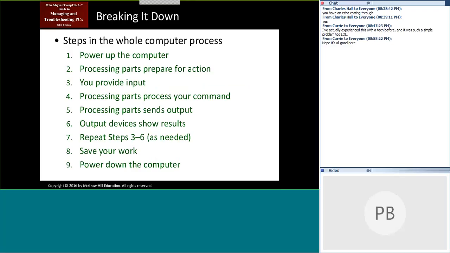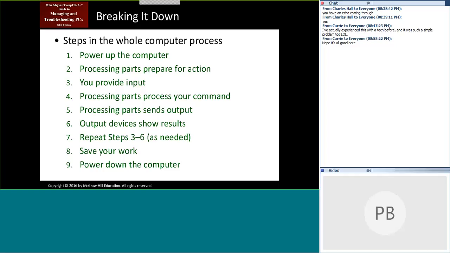And then these are the steps in the computer process. Once you power it up, it starts processing the parts within to prepare for action. If you've ever listened when you turned on a computer, you may hear some noises, those fans, you hear the hard drive spinning, everything's getting started up for you.